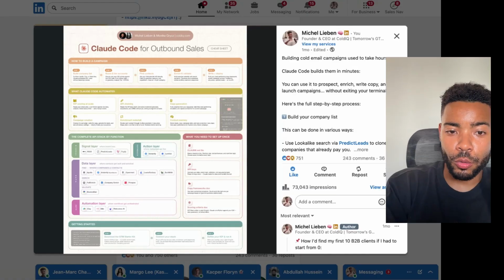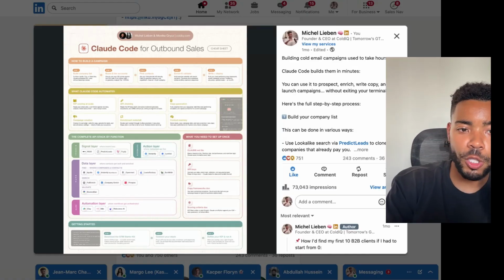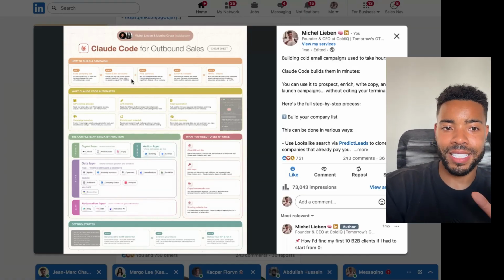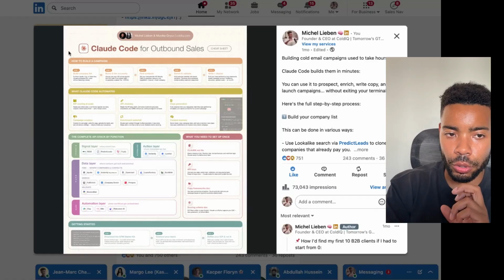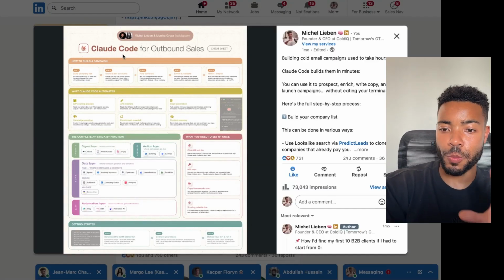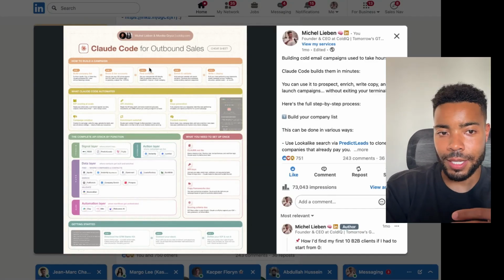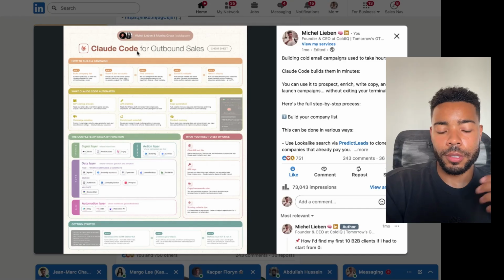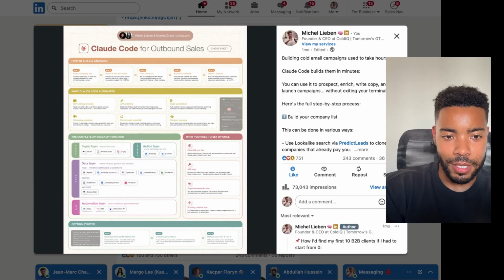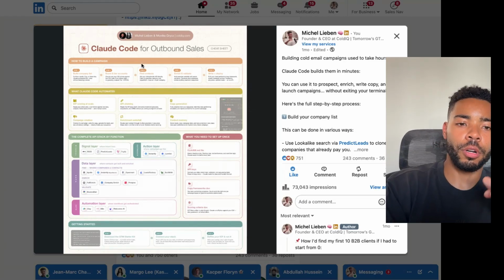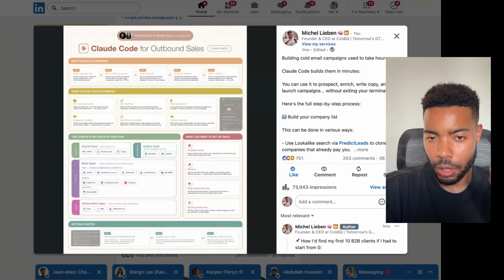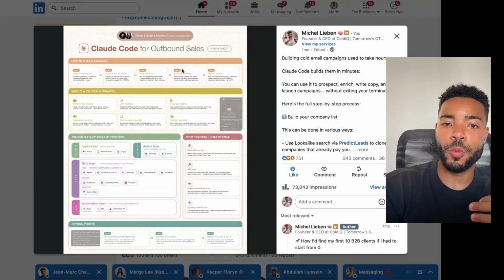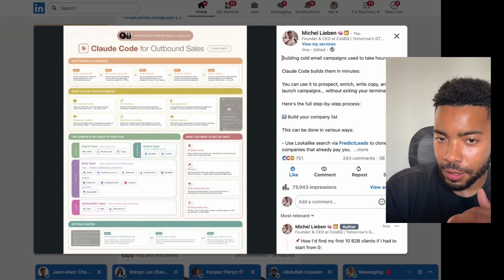Then you want to think about the combination of the visual and the hook. Here, it's a nice infographic, and obviously, we put Cloud Code as the main title. It's pretty big. So because you see it as the main title, you know that it's going to be about this topic, and the nice design with colors makes you sort of stop on the feed. And then you want to lead with a hook that's going to be effective.